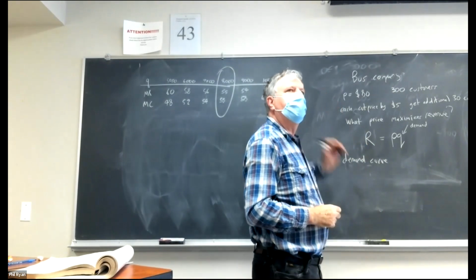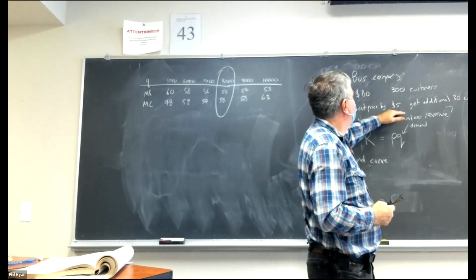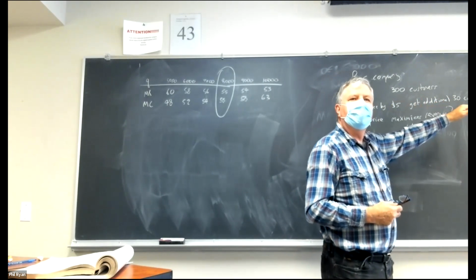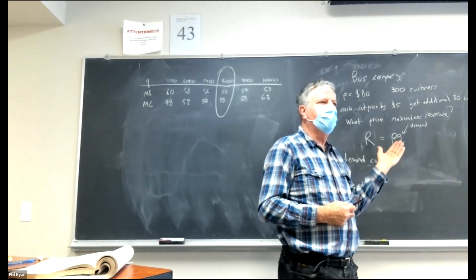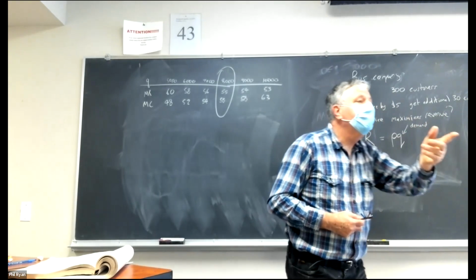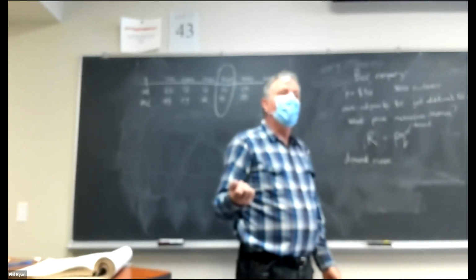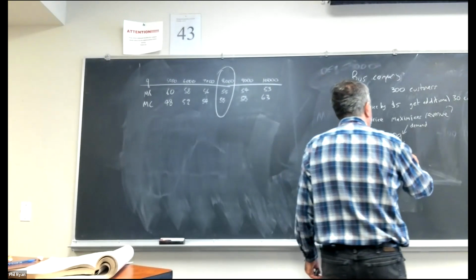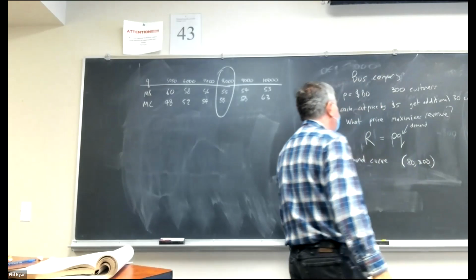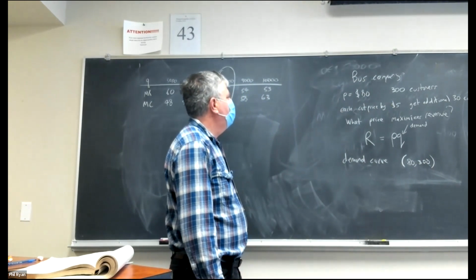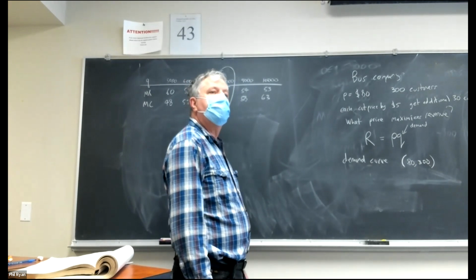What can you tell me about the demand curve? The fact that every time we cut $5, we get an extra 30 customers means that the rate of change is constant. So what kind of curve do we have? It's a straight line. So that's good. We know for a straight line, all we need is 1 point. So when price is 80, we get 300. That's a point. And we need the slope.